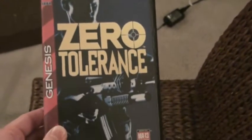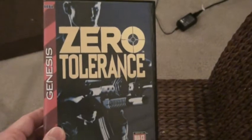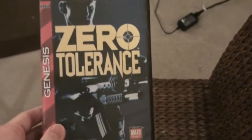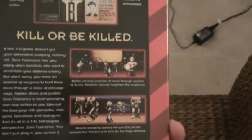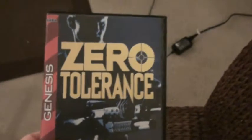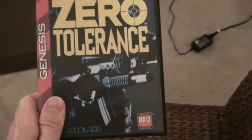I remember I had a Super Nintendo, and this is right before I bought the Genesis and the Sega CD, and my friend had this game for Genesis, and he finished it. I used to go over and just watch him play the game. It's badass. Sound effects are amazing. The game itself, yeah, you have a small screen, but it's cool as hell. So if you haven't played this game, definitely pick this one up.